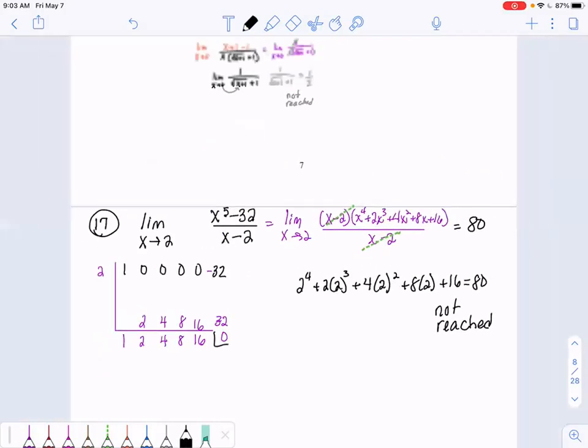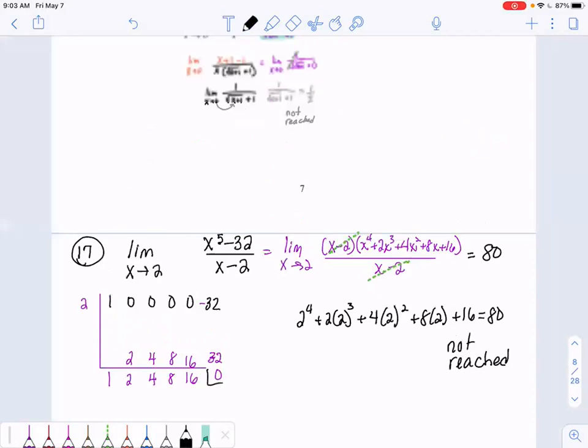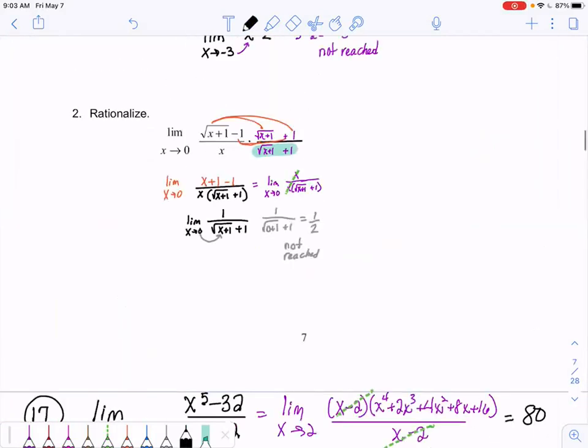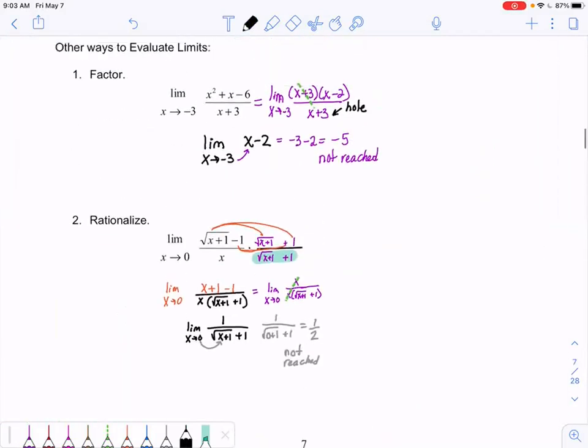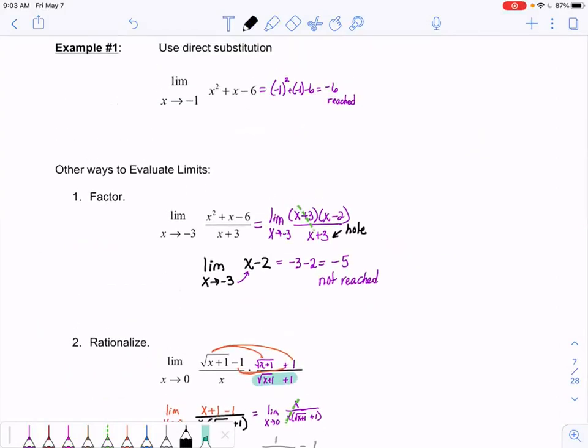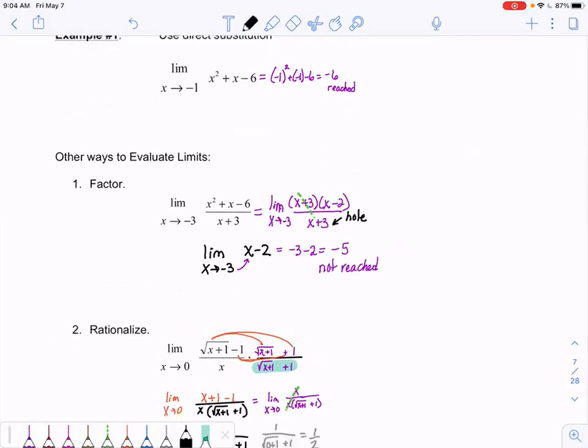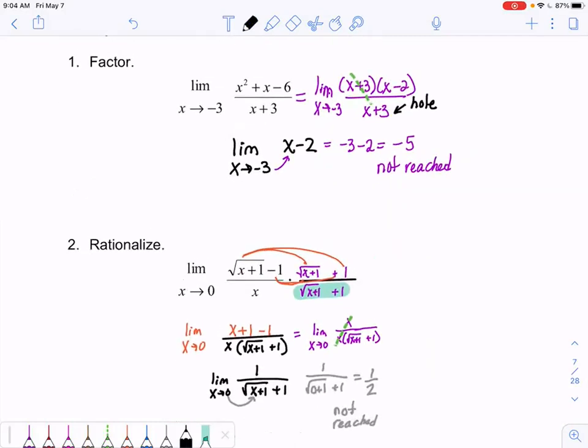So yesterday we were looking at ways to evaluate limits. Direct substitution is the easiest way because you can just plug a number in and you get out an answer because it is a function that is continuous. We then talked about factoring, which we just did, and most of the homework last night was either direct substitution or factoring. You factor so that you can get that quantity in the denominator to cancel, so that you then can plug the value that the limit is approaching in.